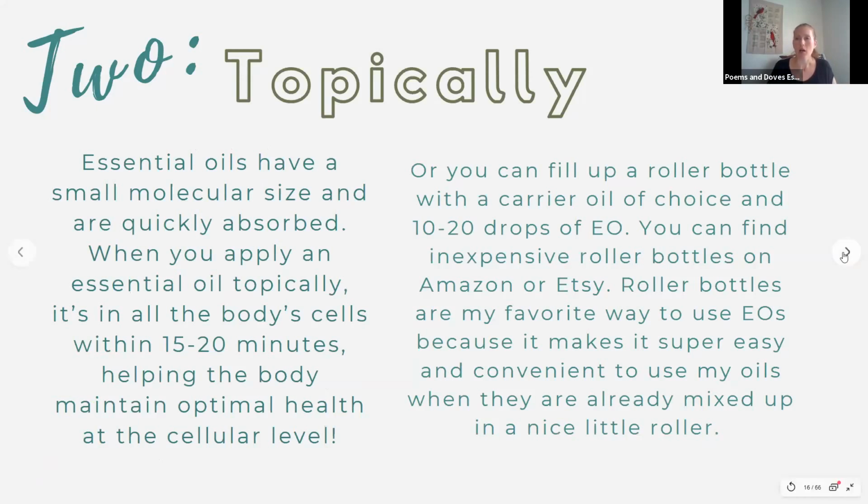Usually the way to apply topically is in a roller bottle. So you have a little roller bottle. You fill, say, 10 to 20 drops of an essential oil and the rest with carrier oil. And then you basically can just roll it on. You can roll it on your wrists, roll it on your neck, roll it on your feet. Those are some popular places because they're easily absorbed. It's either a very thin skin place where it can easily be absorbed, or your feet are connected to a lot of different organs. So by applying it on your feet, it goes up through your body very easily that way.